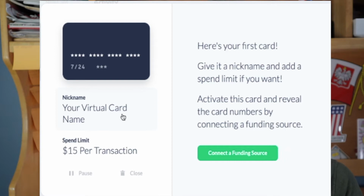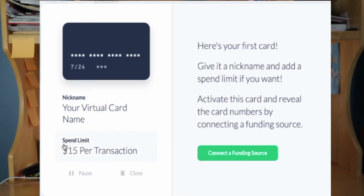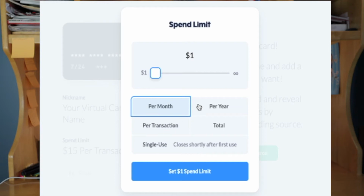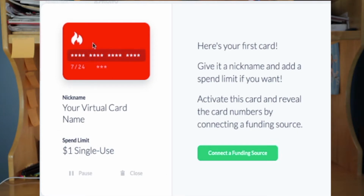So first off, I'm going to answer what Privacy.com is. Basically, it is a website where you can create these virtual disposable credit cards that you could use anywhere online. And what's good about these disposable credit cards is that they don't have any of your information on them. So if there is a data breach, you avoid exposing your credit card info. And with that, you can use any billing information as well. So basically, it's just a really safe way to shop online.